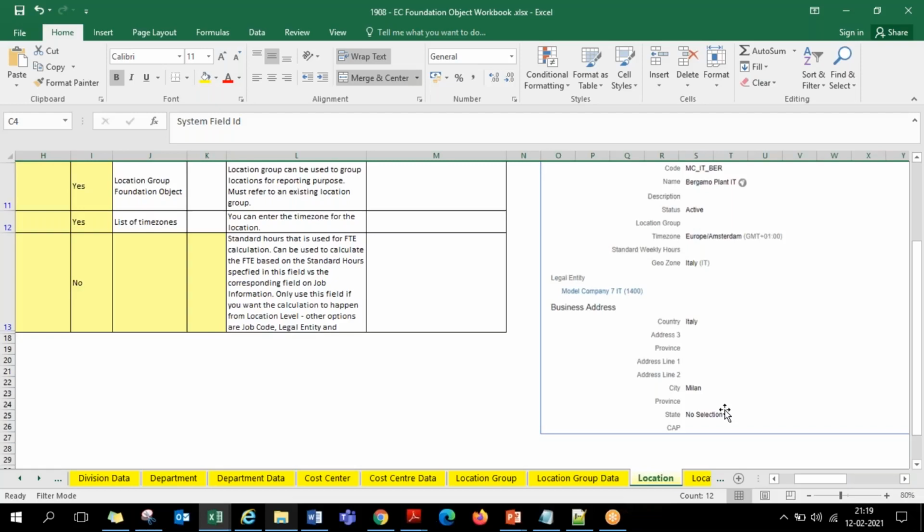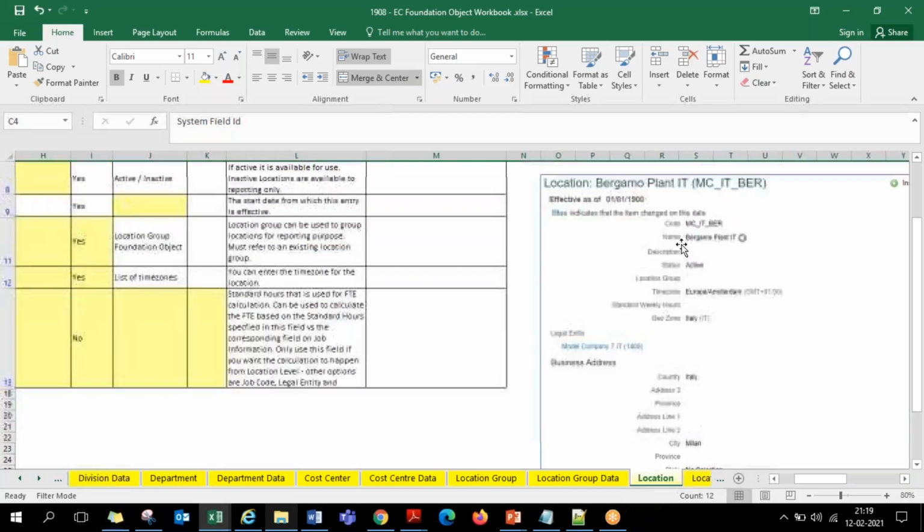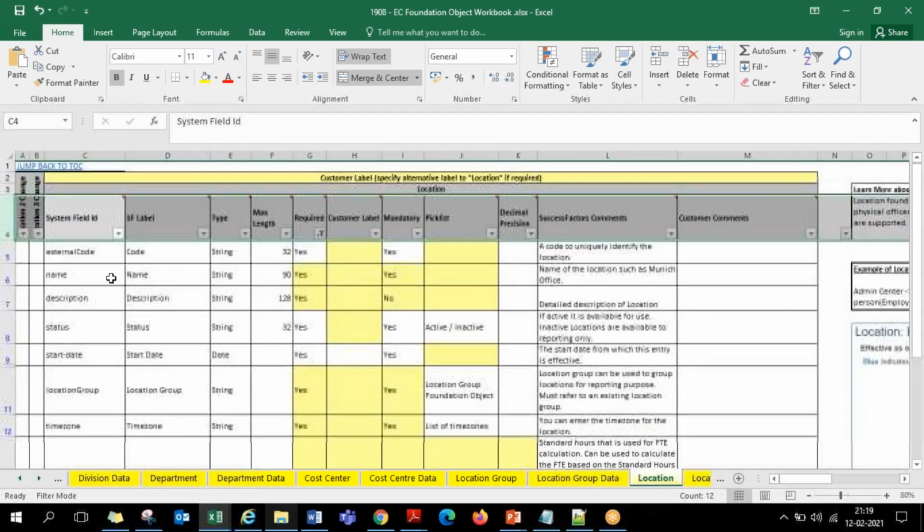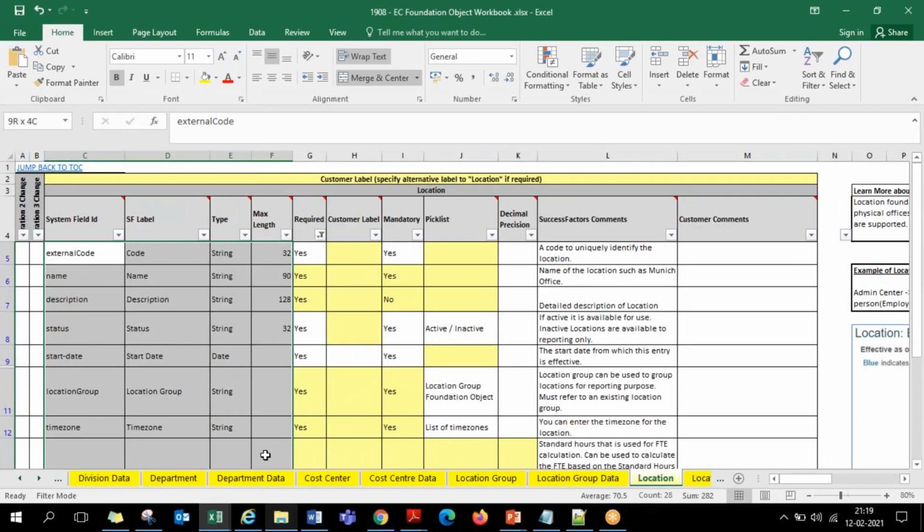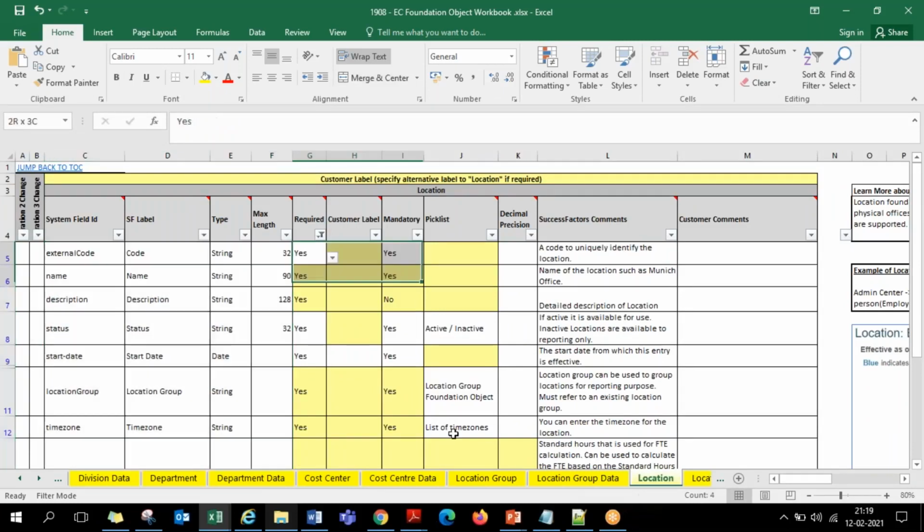Whatever the customer has in there, whether it is a warehouse or a manufacturing plant, or a corporate office, the registered address of that office is what they can record here. Like this, they have these many fields whenever they create a new location in the system, the plant address and all. For that, everything is listed here. All that screen fields are listed here. Similarly, we can make any changes required, and customer specific inputs can be recorded. Like this, Employee Central has 3 to 4 different sheets in which requirement gathering can be done.